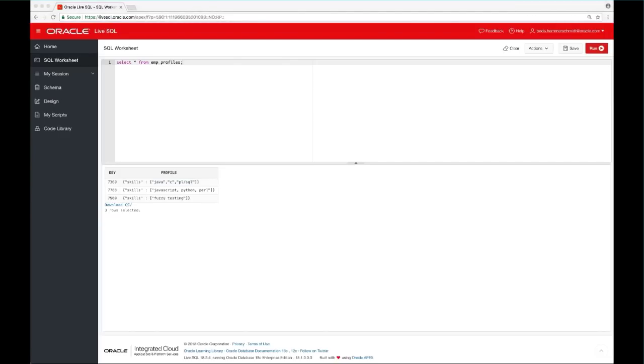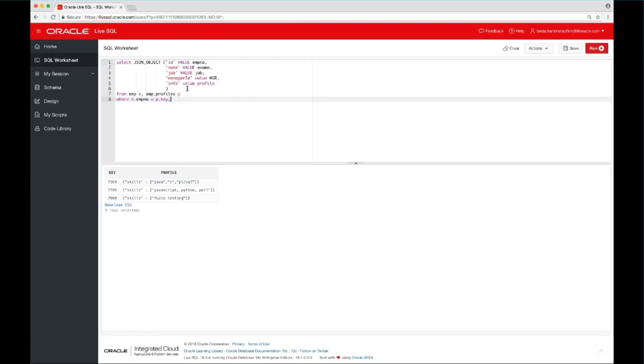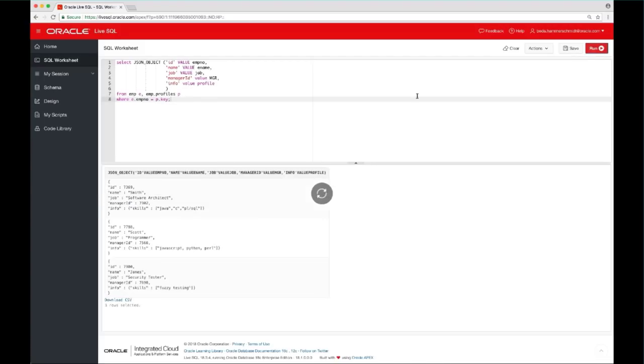So now let's say we wanted to also include this. Well, let's go back to this query here. This was our employees information table, and now we have another field called info, and that is the profile information that we had in our profiles table. So why does this only show 3 rows here? We had 14 employees. Maybe someone can answer that in the chat.